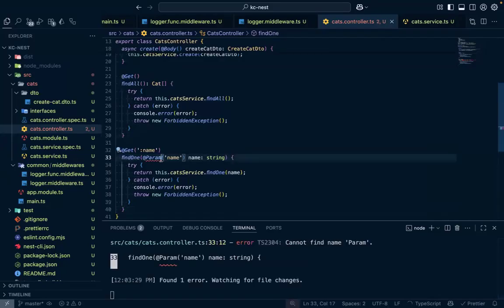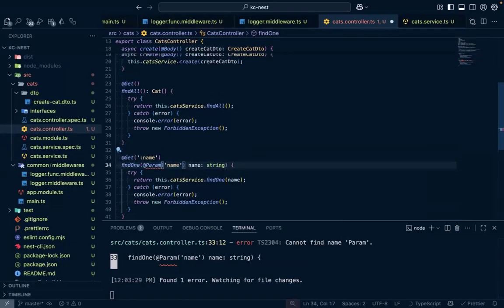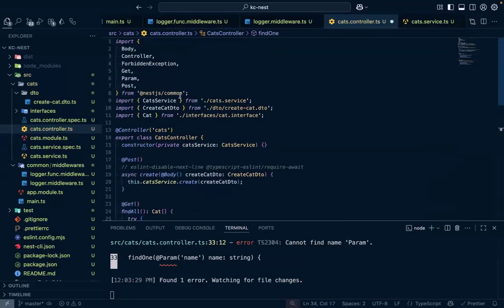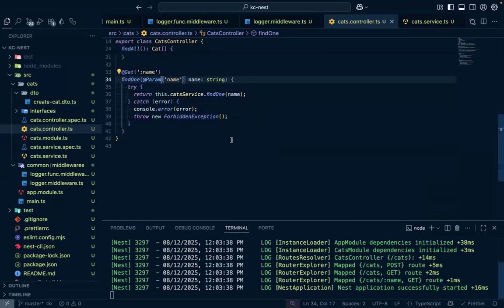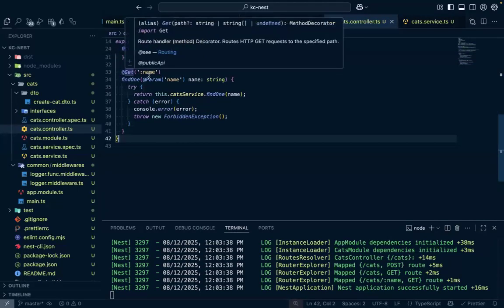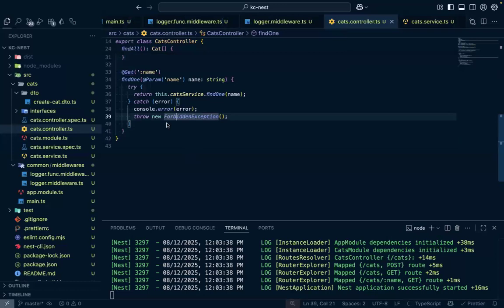At Param, import Param from NestJS common. So now we have the cat, which is the name of the cat.